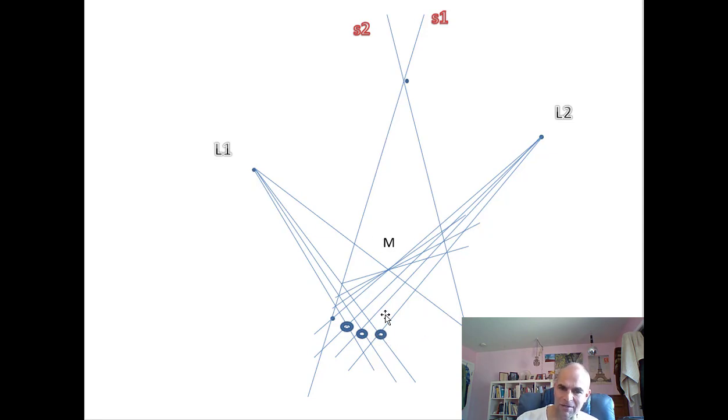And I'm going to keep going here until the lines that I'm fanning out of point L1 almost meet up with this original line that creates point M. So I'm going to go up until there. I'm going to keep going through this cycle, and I'll repeat it. So point L1, draw a line that crosses line S1. That's my point of interest, and it's got to pass through point M.